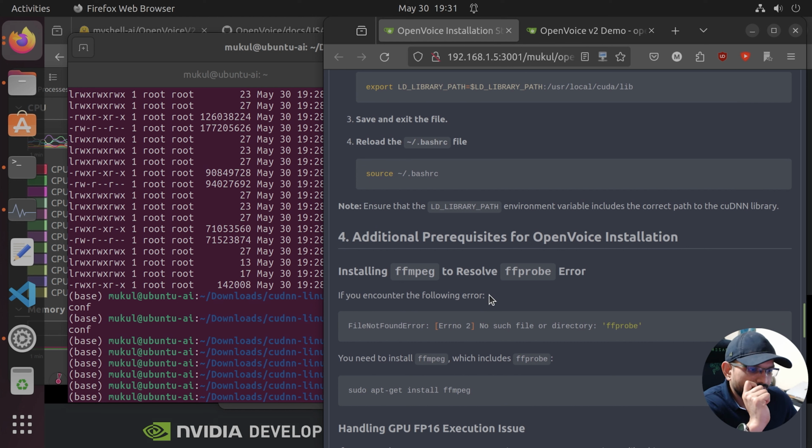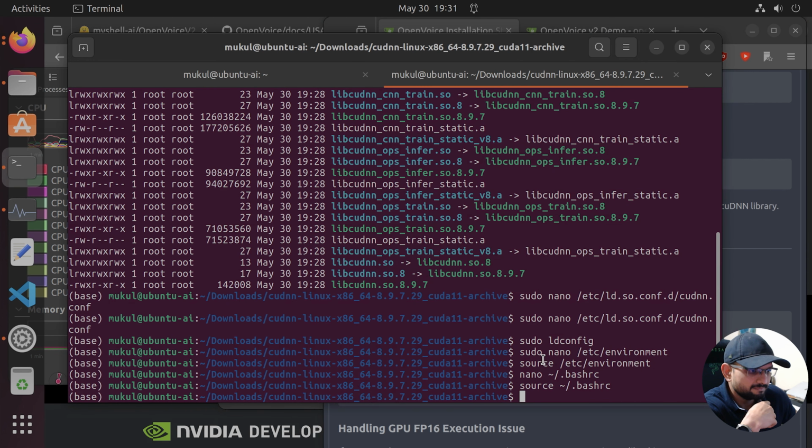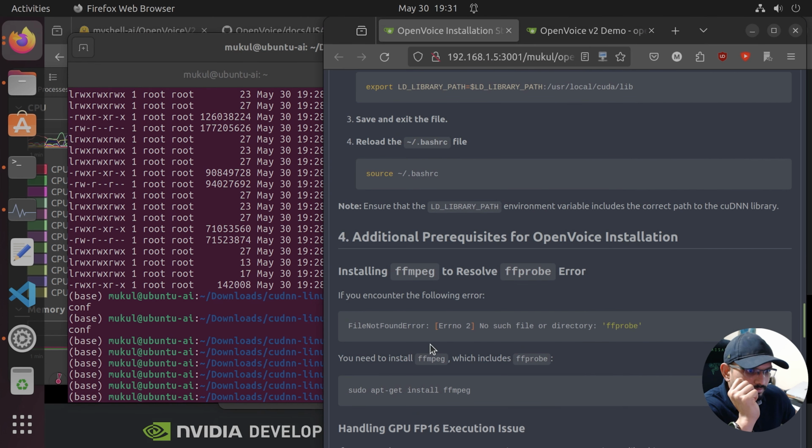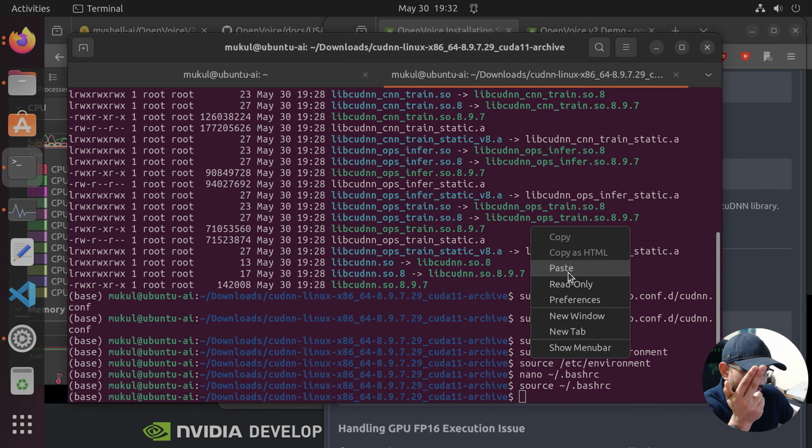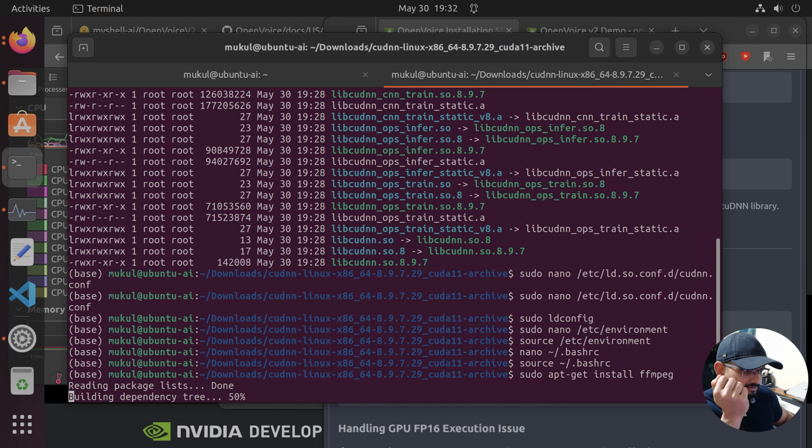You will need to install ffmpeg also, and if you don't, then you will get this particular error, no such file or directory: ffprobe. So ffprobe gets installed with ffmpeg, and let's install this also while we are here with the sudo apt command. So in terms of our steps, we are done with Cuda drivers, we are done with cuDNN, and now we are doing ffmpeg, because this is something that will be needed also during the voice conversion.